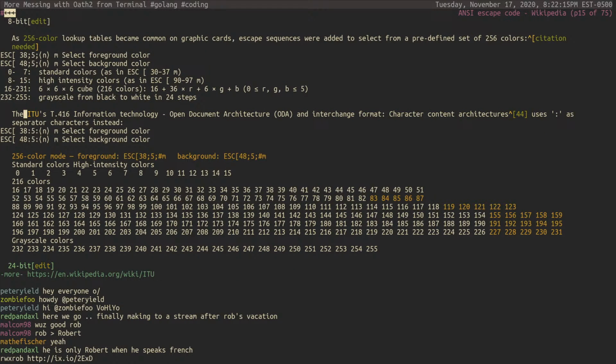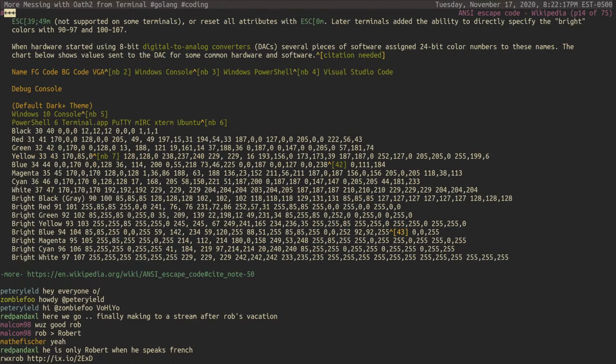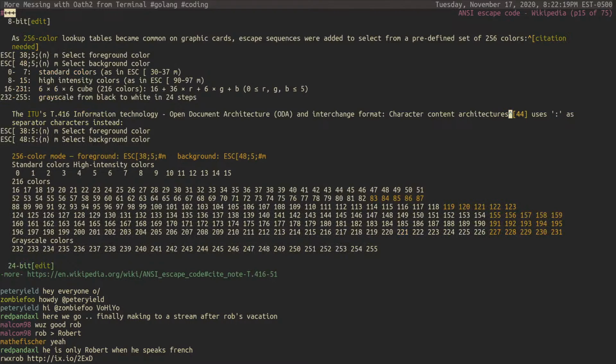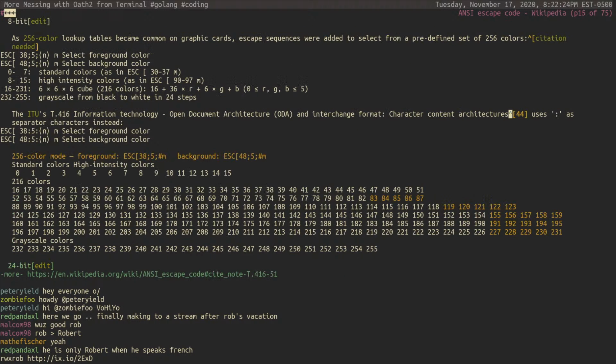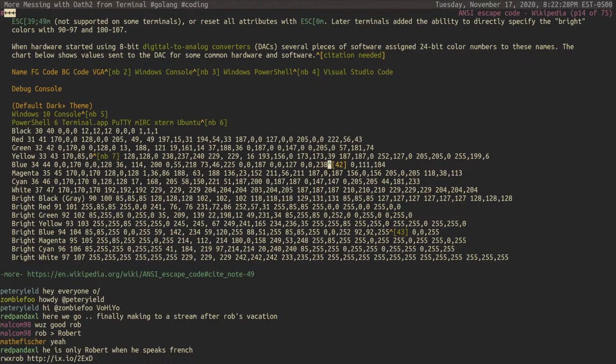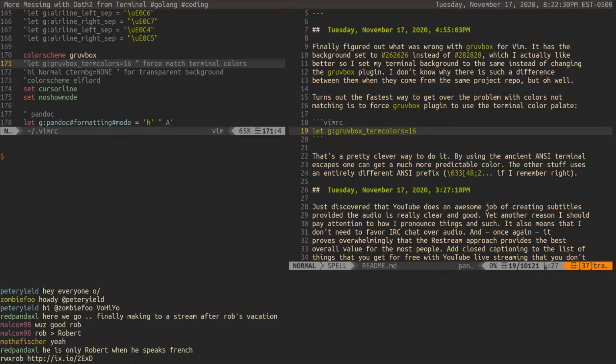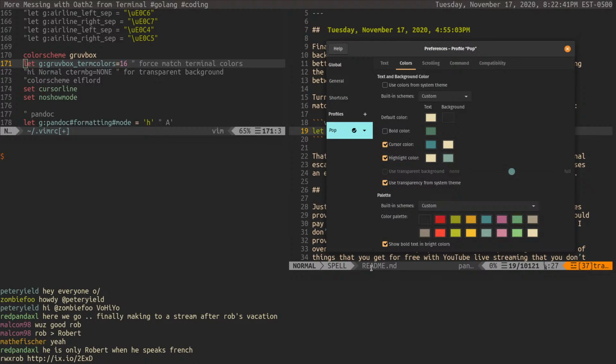Suffice it to say that Groovebox colors in Vim failed because it was using its own specific color palette, which may or may not have been rendered exactly the same way. So the fix to use Groovebox is what you care about. I don't know if you can barely see the difference here, but the fix is to force it to use the actual terminal colors as defined in your preferences by using the oldest possible escapes for setting the colors.